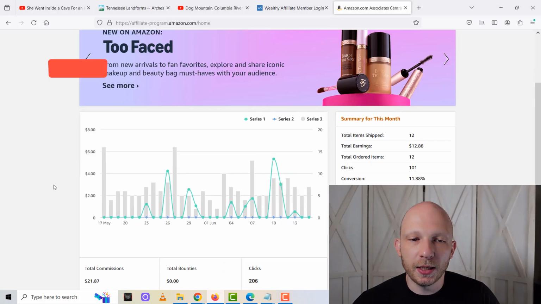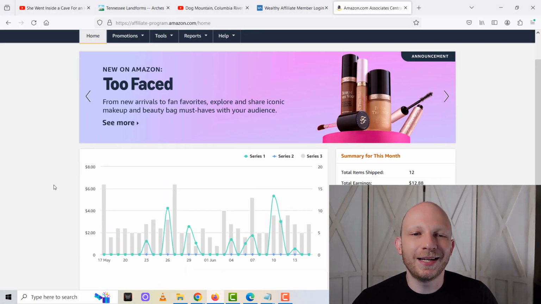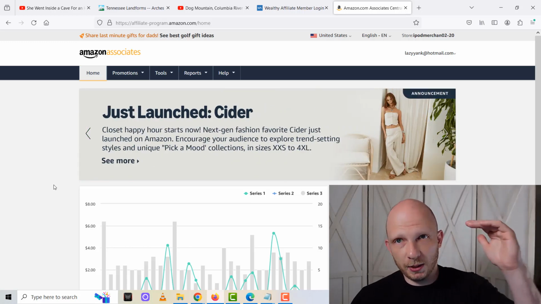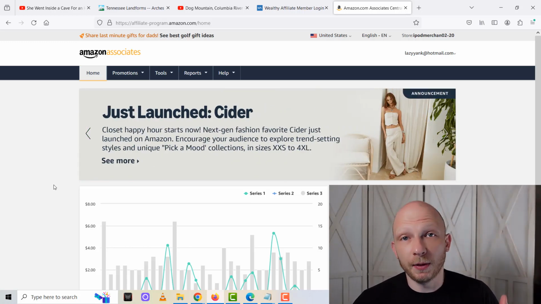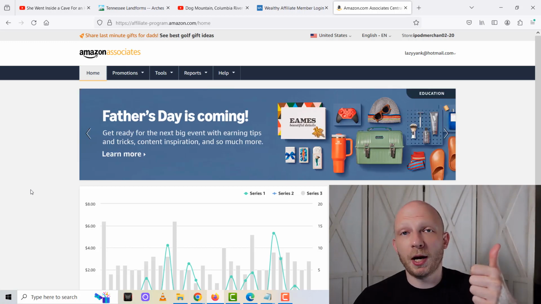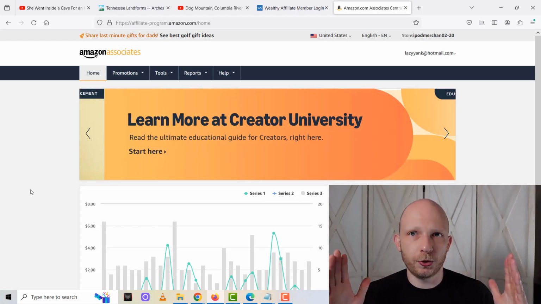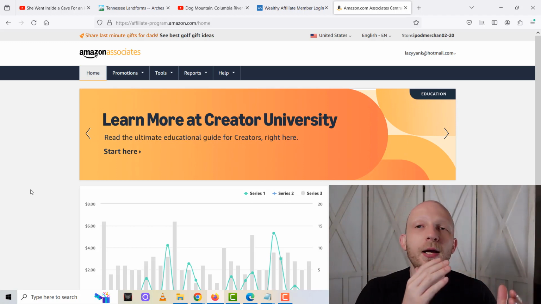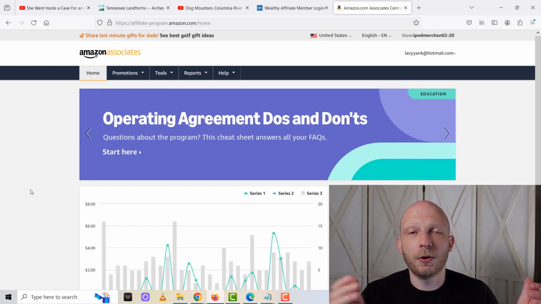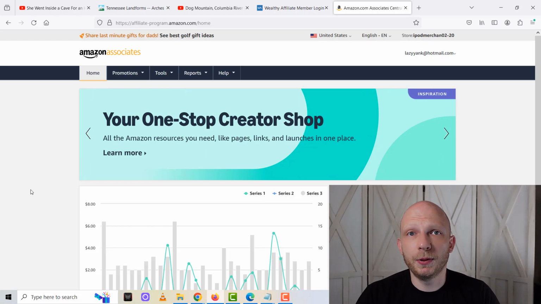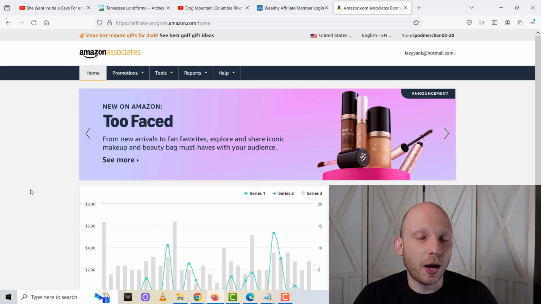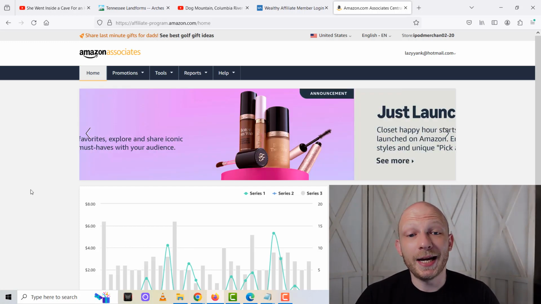Now, the Amazon Associates network pays anywhere from 3 to 10% for every sale, and generally speaking, it's divided up into different categories of products. So depending on what category of product you promote determines what kind of commission you get. And generally speaking, the more products that you're able to promote in a certain category, the more the commission structure rises. So you can start at a lower rate, and if you make enough sales, you can get that up to 10%. And being an affiliate for Amazon gives you a lot of opportunities to promote potentially millions of different products, and whatever niche you're involved in, whatever product you're looking to promote, there's a very good chance that Amazon already has that available.